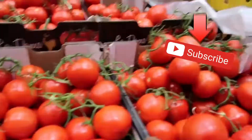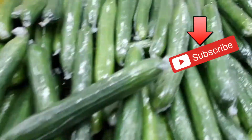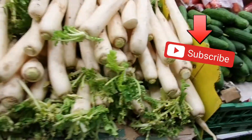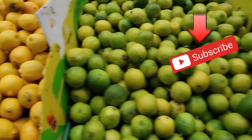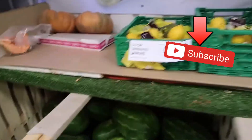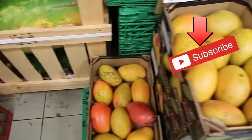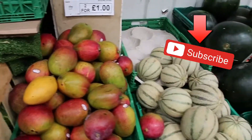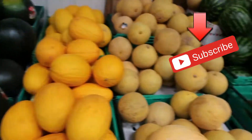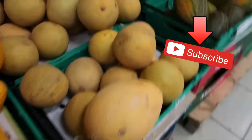I just wanted to give you guys a visual of what they have. The reason why I like going to a cash and carry, number one, is you get things at better value than if you were to go to a supermarket such as Tesco's, Asda, and all of those places. You get bigger bulky items for a very very good price.